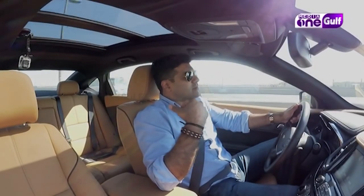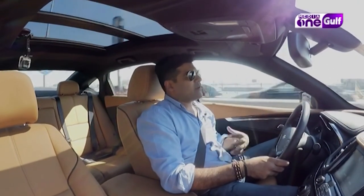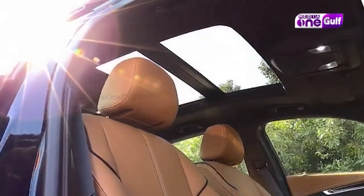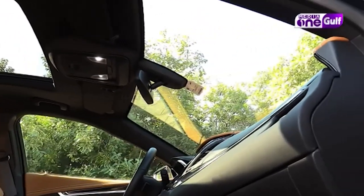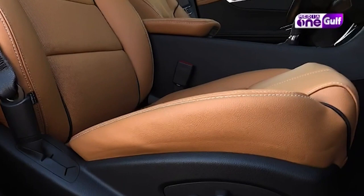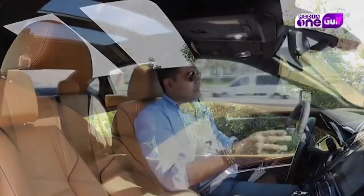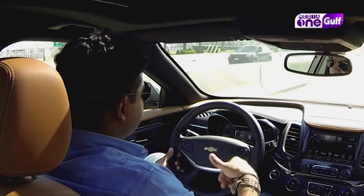It's a good car to upgrade to from something like a Toyota Camry or a Honda Accord. If you like your Camry but need something with a little more power, this is a very good car to upgrade to, and the price is not exorbitantly high. It's a 3.6-litre V6 engine, and it gives you more than enough power for most of your regular driving purposes — highway and city driving. There's enough torque and punch in the engine to meet all your demands.